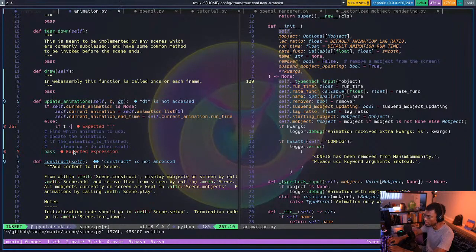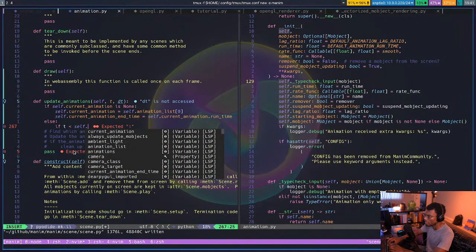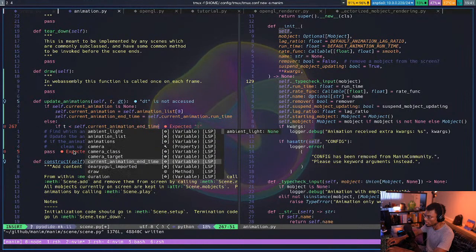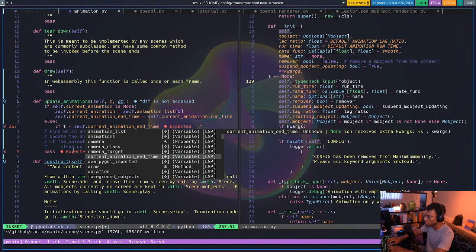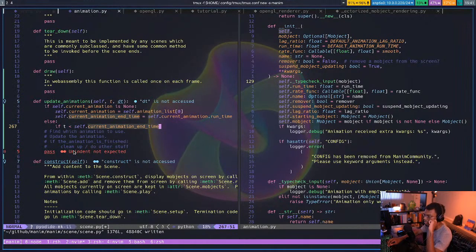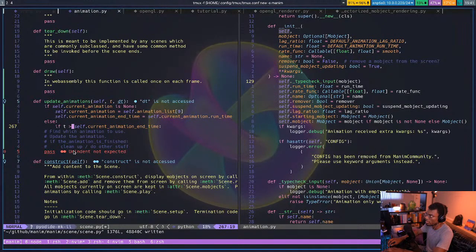If t is less than the self.current animation end time, gosh darn it, then there's nothing to do, right? So I do want this one. T is greater than the current animation end time.